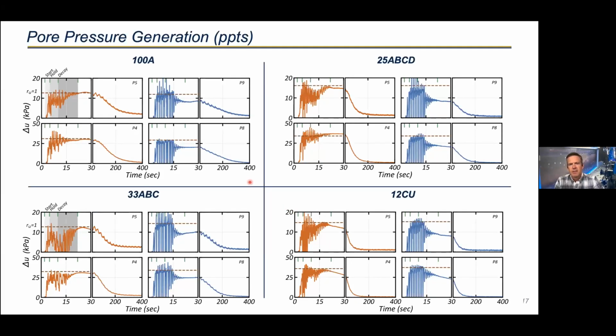In contrast to that, jumping to the bottom right, you can see it's a couple more cycles before peak pore pressures are reached. And on top of that, as soon as shaking is over, we immediately start to see more rapid dissipation of the pore pressures. And basically pore pressures have fully dissipated at a time of about 100 seconds. That's about one quarter of the time for the well-graded soil compared to the poorly graded soil. And it's even more amplified on the sloping ground conditions. And the other two soils are kind of filling in the spectrum in between.